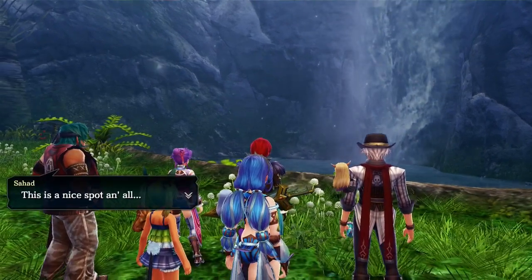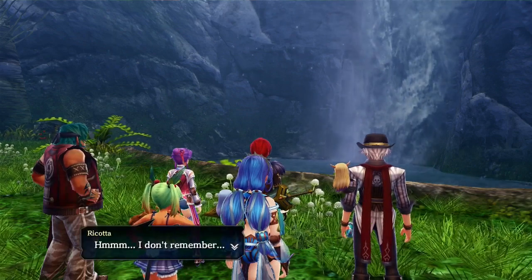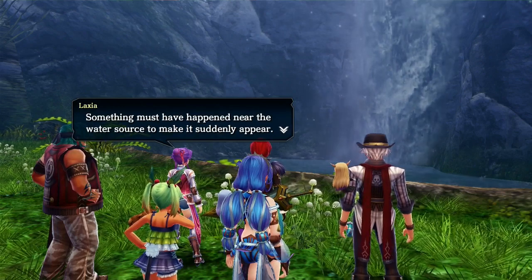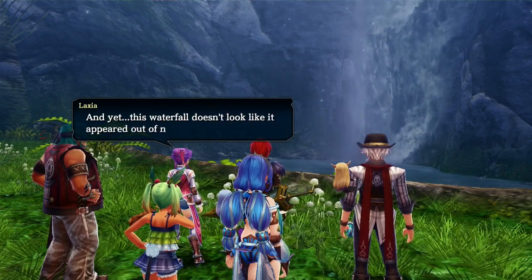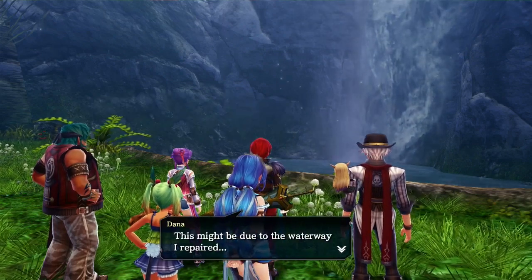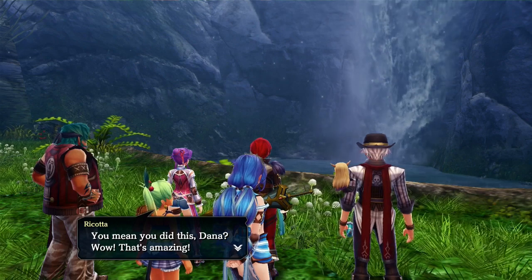This is a nice spot and all. Oh, was this waterfall here before? I don't remember. Something must have happened near the water source to make it suddenly appear. Yet, this waterfall doesn't look like it appeared out of nowhere. This might be due to the waterway I repaired. You mean you did this, Donna? Wow, that's amazing.